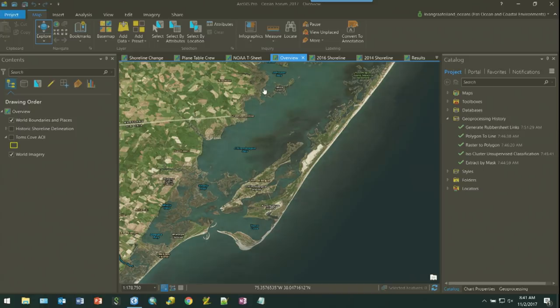Let's look at a dynamic coastal area in Chincoteague National Wildlife Refuge, a barrier island system located along the eastern shore of Virginia. This is a protected area that is managed by the U.S. Fish and Wildlife Service. Directly to the north, along the Maryland-Virginia state boundary, is neighboring Assateague Island National Seashore that is managed by the National Park Service. Chincoteague National Wildlife Refuge includes more than 14,000 acres of beach, dunes, marsh, and maritime forest.